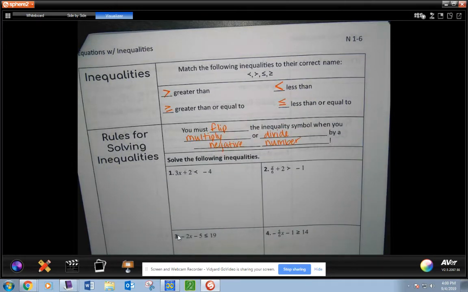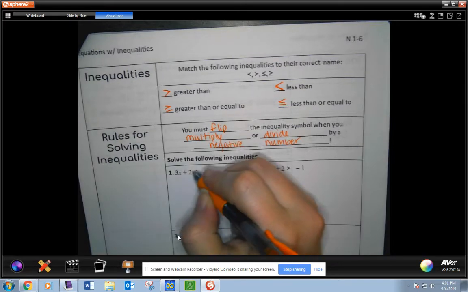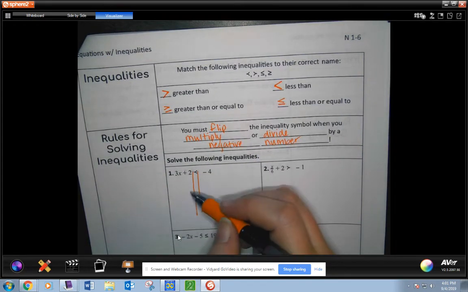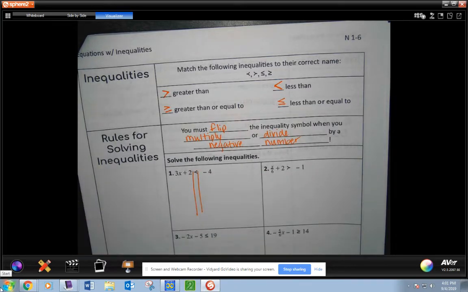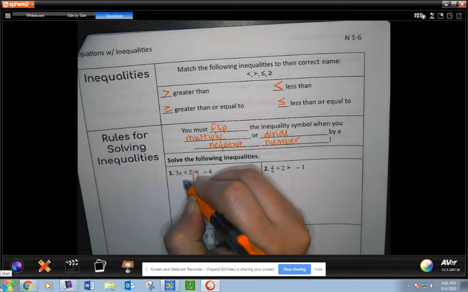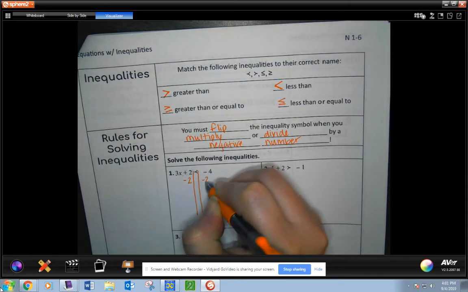For this, I am going to show my bars today because I think a few of y'all were struggling on the computer program from yesterday. If you show your work, it helps. So I'm going to just draw a bar down at the inequality, and then I follow what I was doing with two steps. The first thing you're always going to work with is the constant. To get rid of the constant, I have a plus 2, so I need to get rid of that first. So I'm going to subtract 2.